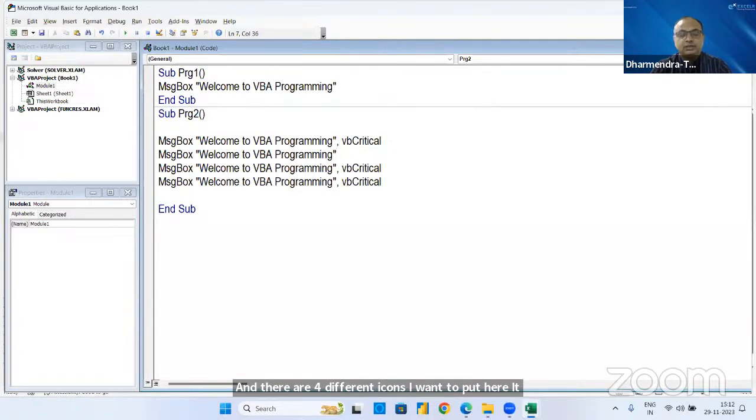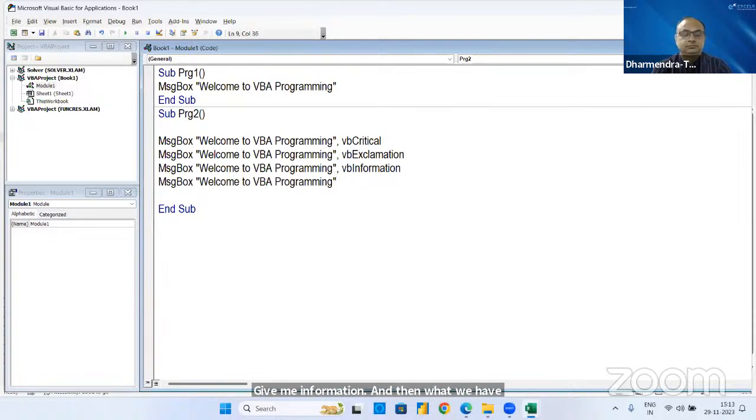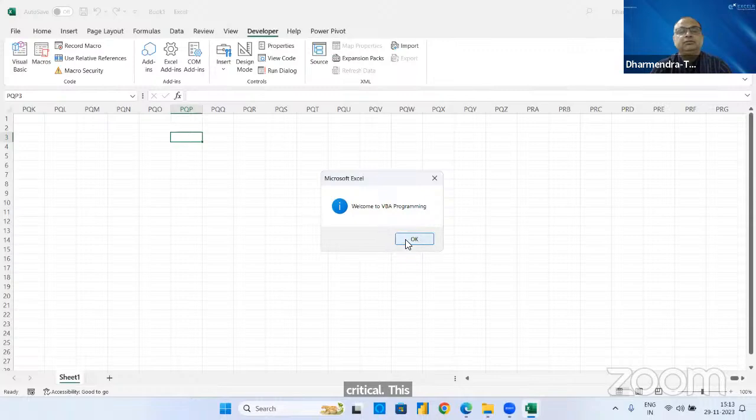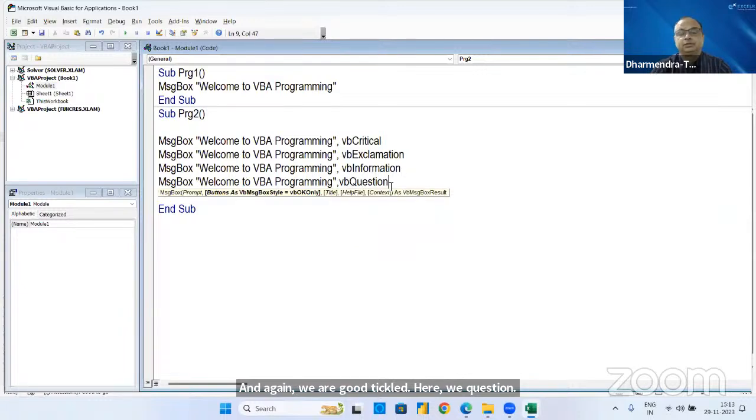Maybe vbCritical, maybe vbExclamation, then vbInformation, and then vbQuestion. You can see them one by one: critical, exclamation, information, and question. So there are four different icons you can put here.